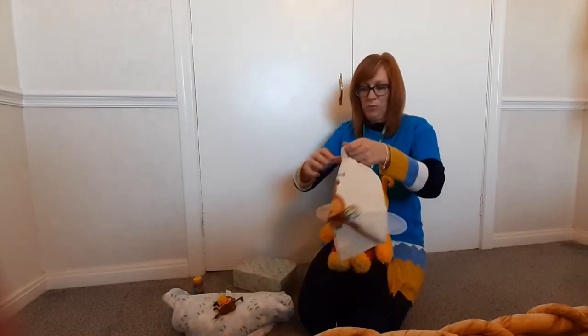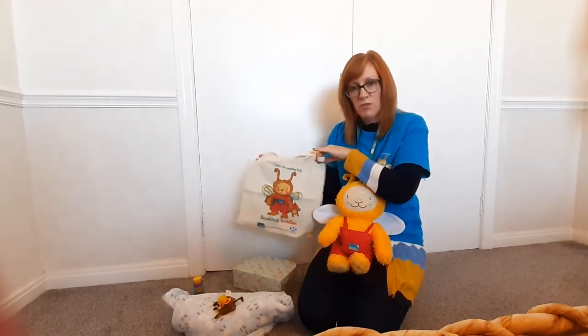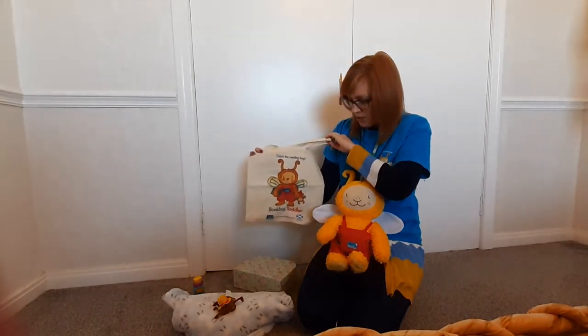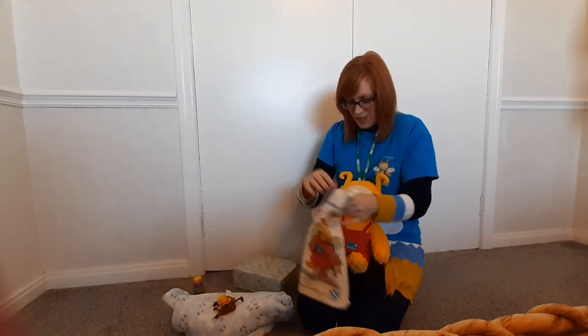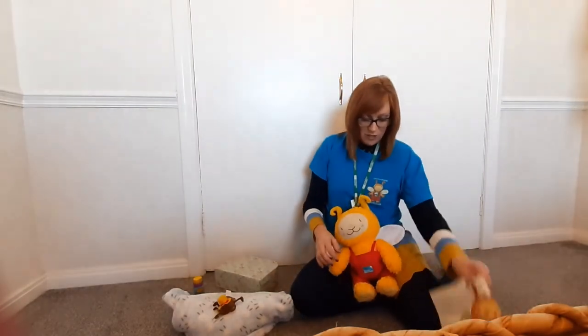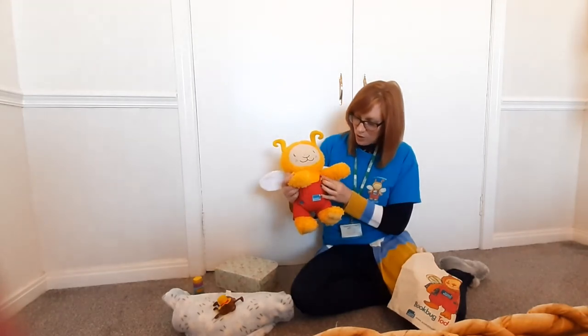We have got our book bag. Now, that would indicate at home, this is a good time to go and press pause and get your favourite story and read it with a grown up. Then we'll come back together. But first of all, we do the big old shrine. And then that gives you time to find your book. Are we ready? Here we go.